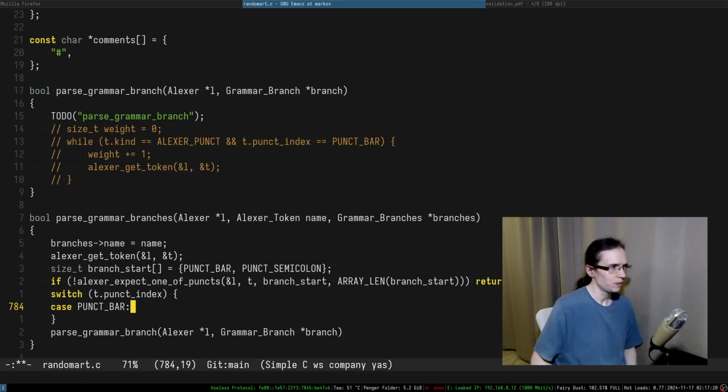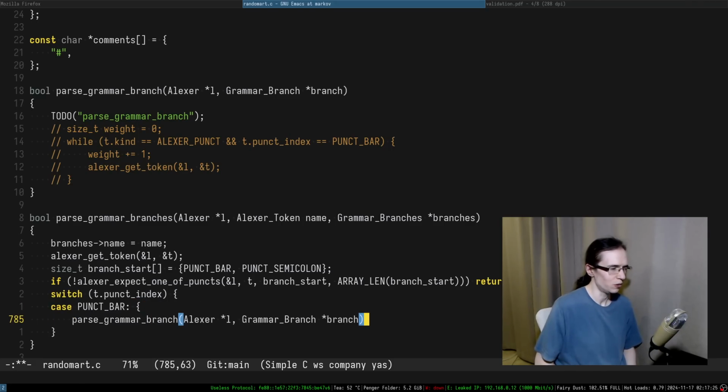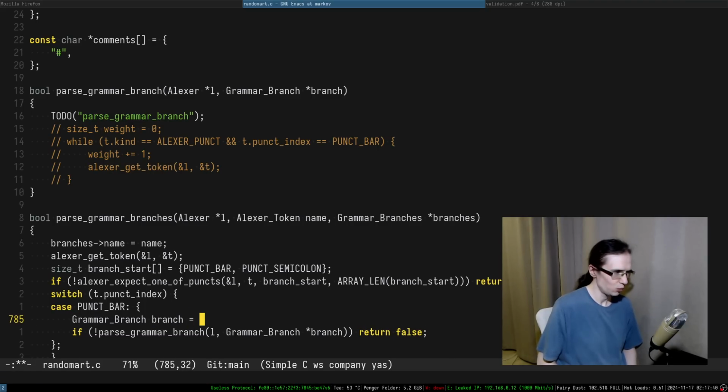If it's a bar, we have to parse a branch. We have to parse the next branch. So this is going to be in lexer. Obviously, it can fail. In that case, we return false. But if it doesn't fail, we have to keep appending that branch into here.